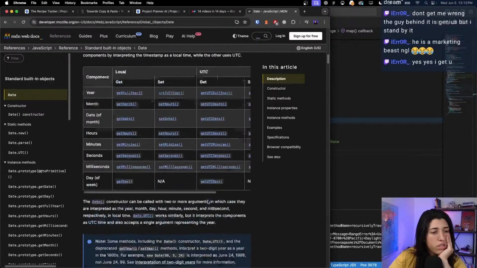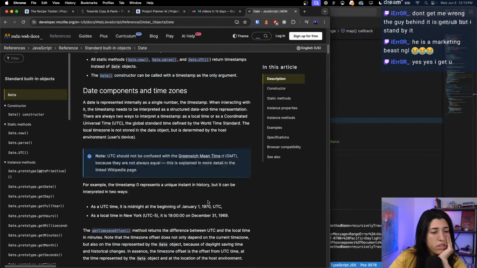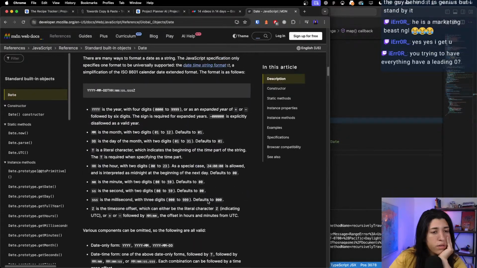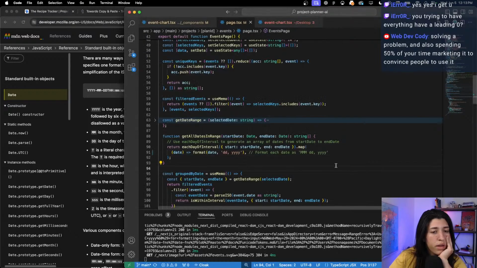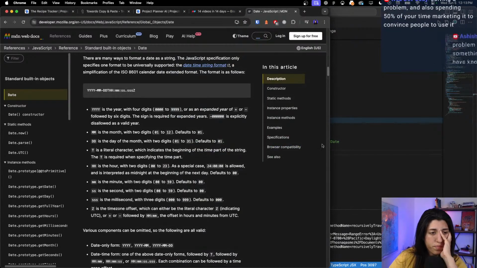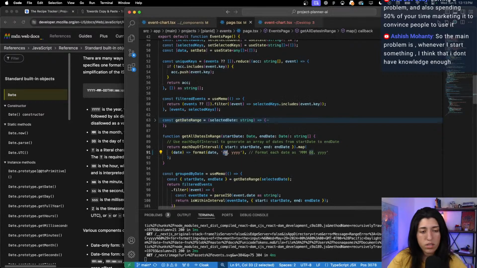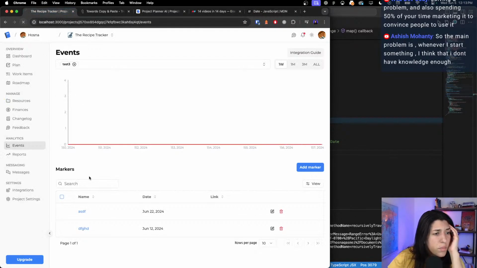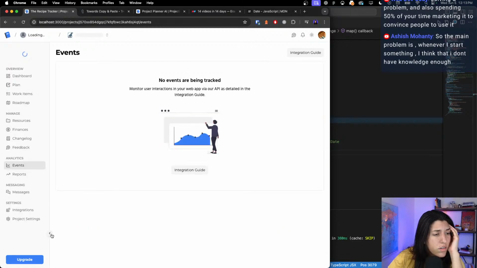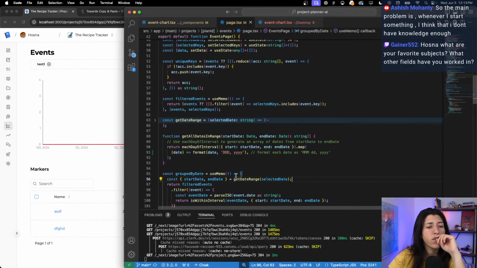Where is it? I'm trying to get the date, not the number. There's the format for it. Oh, I forgot. M is the month. But then MMM, 3 M's. Isn't it DDD? Oh, it's 3Ds. Shouldn't it be 3Ds? No. What?